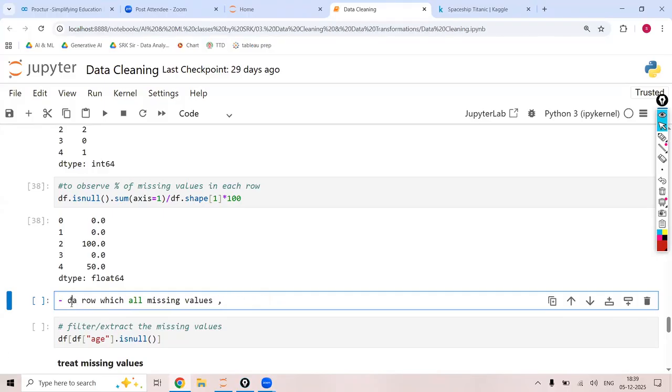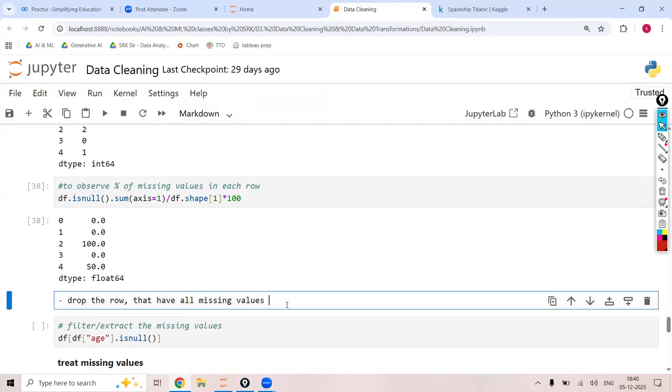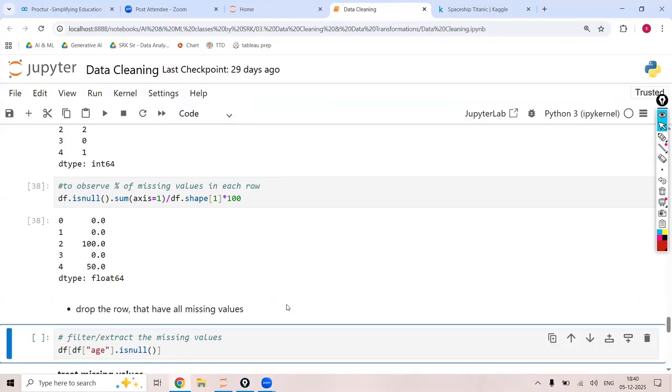You are going to drop the row that has all missing values. If every value in that row is missing, simply drop it.